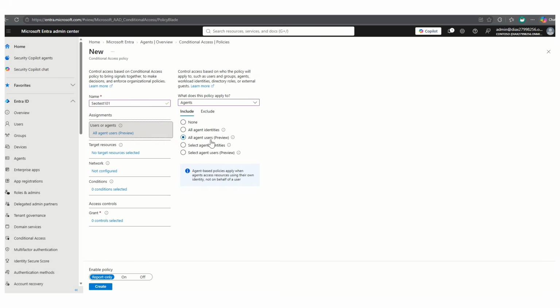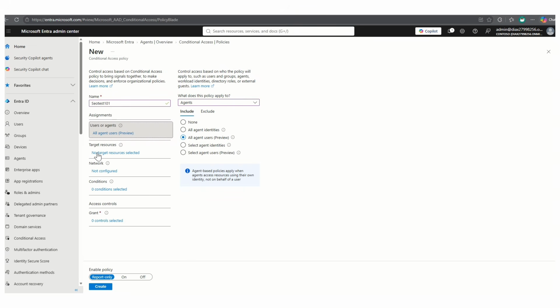So I'm going to choose all agent users, and this is in preview. This is not even available yet. I doubt that something like this is going to be in the exam, this level of detail. But when I create these courses, it's not just to pass the exam. It's to learn about the technologies, and also for actual work in your career. So I usually go beyond what you need to pass the certification, and a lot of people appreciate that. If you do, please leave me a comment.